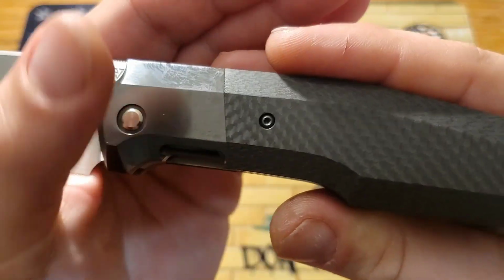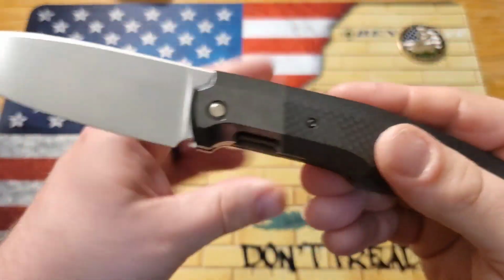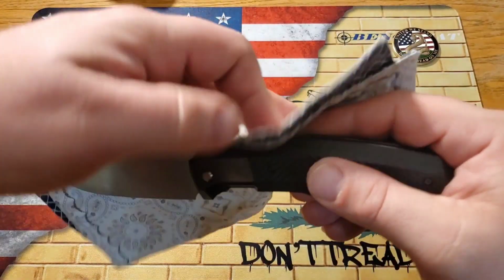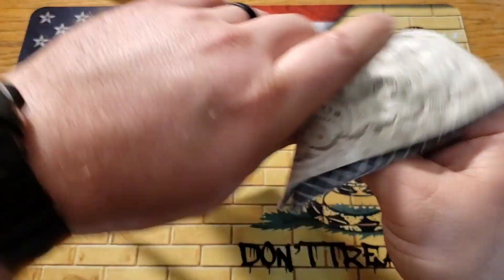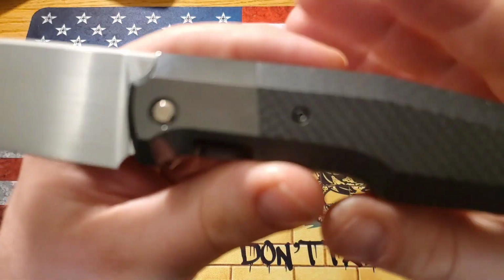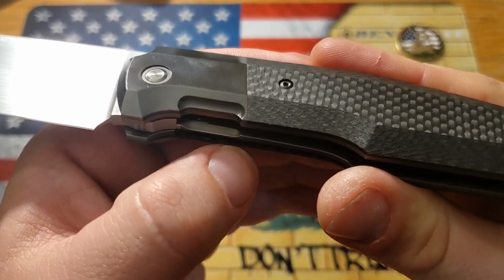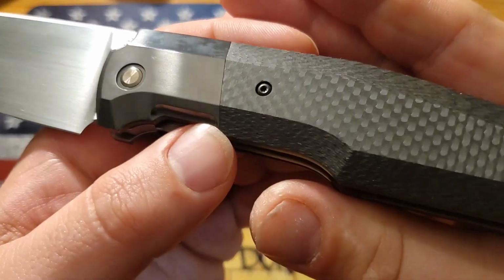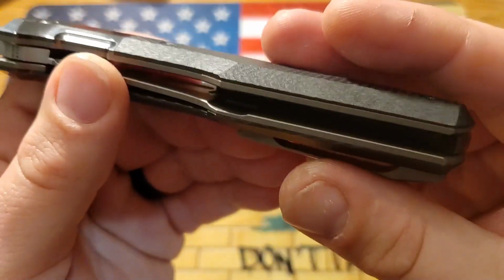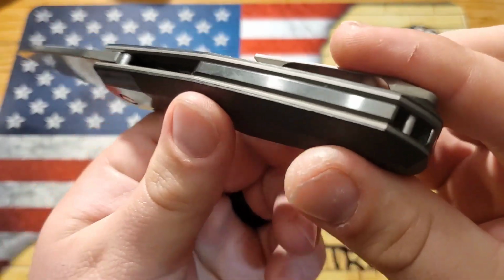Let's get up here and give you a closer look at what we've got going. Boom. So as you can see, yeah, we've got some fingerprints. The zirconium does have that one problem, because it's going to show that kind of stuff pretty regularly. But as you can see, the transition, the cutout here for the liner lock, come on camera, the beautiful carbon fiber, the way that is milled on the side, the zirconium backspacer.